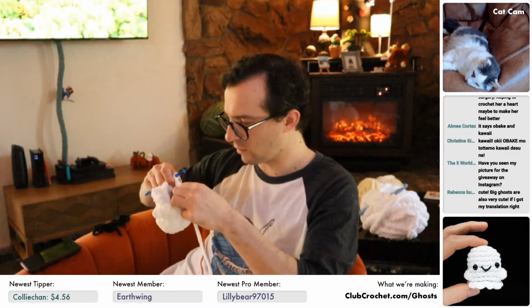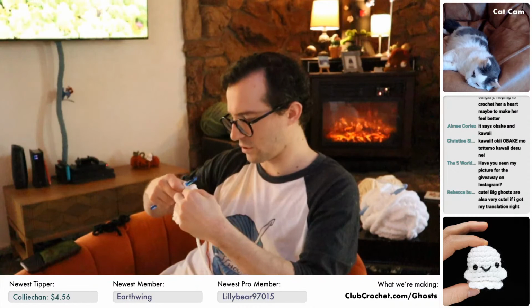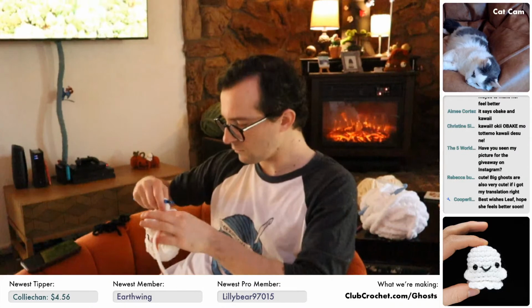Let's finish this guy up first. One, two, buckle my shoe. We also need to get some stuffing. It's just about done. I think I can stuff it after this next round. Also, we can get rid of our stitch marker. We don't need that.